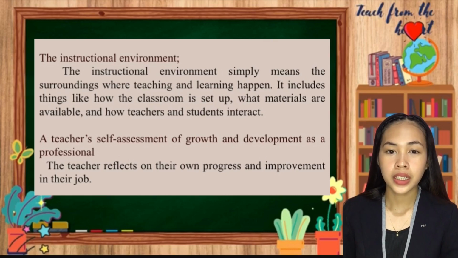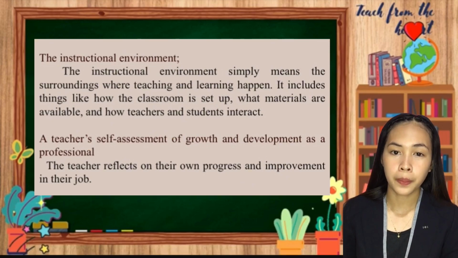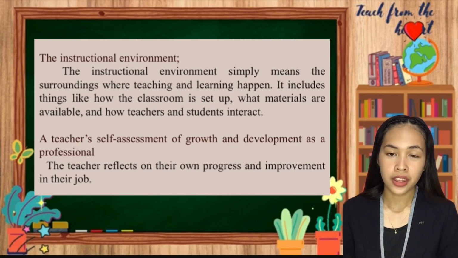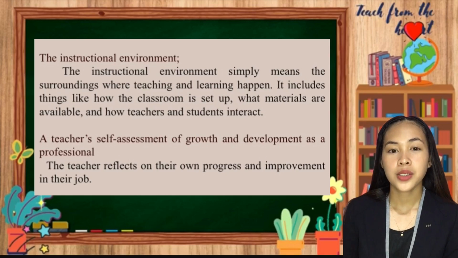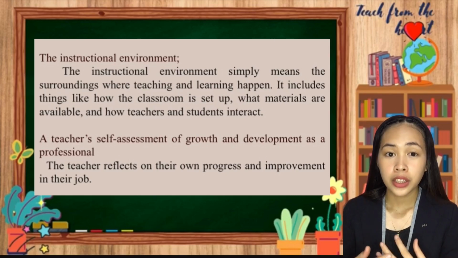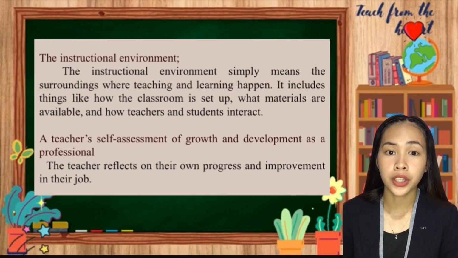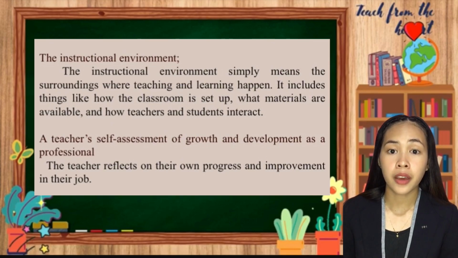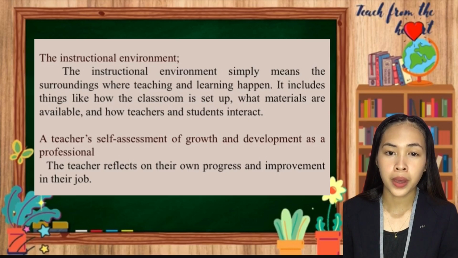So the last one is a teacher's self-assessment of growth and development as a professional. So the teacher reflects on their own progress and improvement in their job. Okay, so a reflective teacher thinks about what they've learned and how they become better at teaching. So this helps them figure out areas for improvement where they can keep getting better so they can be the best teacher they can be.